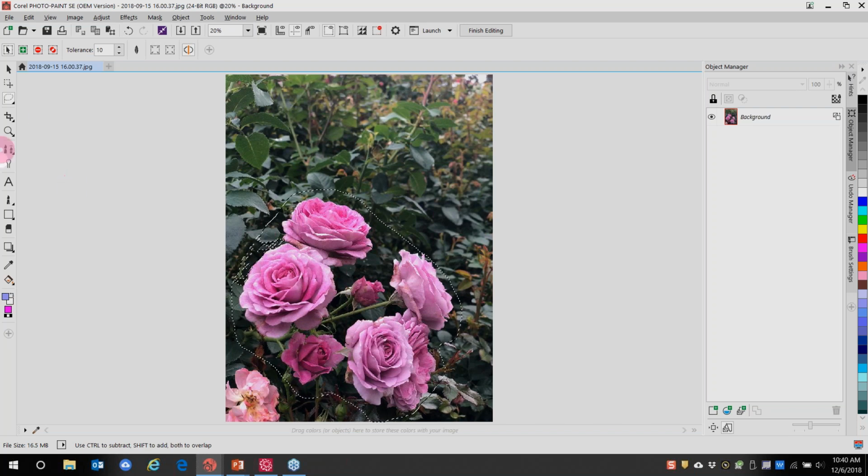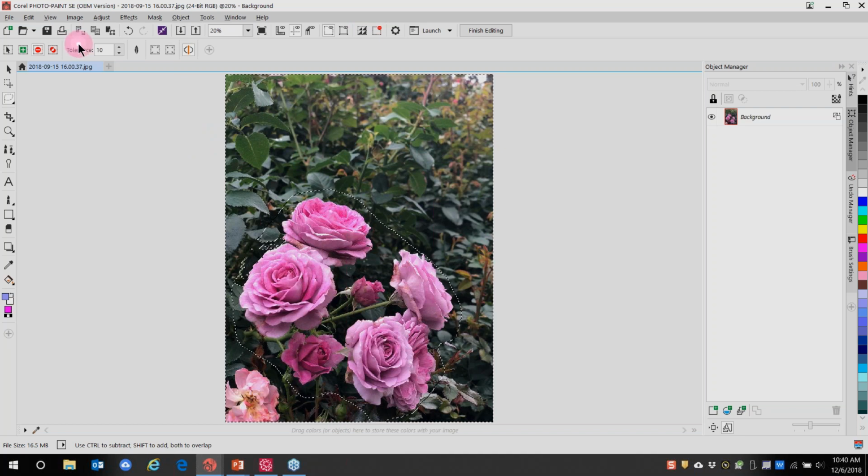Now I have marching ants. I can subtract areas if I want to subtract. I can add areas. And now I want to invert the mask. And invert mask means that this area around it is the part that is going to be affected. The flowers are going to be protected.